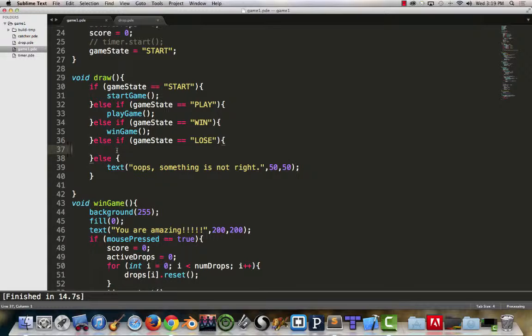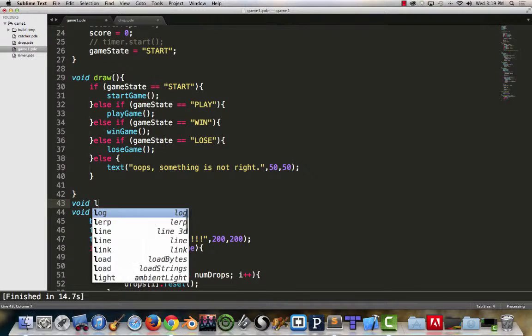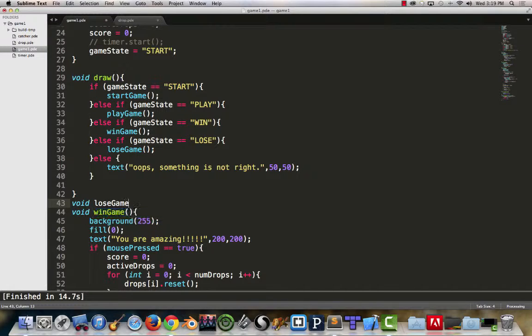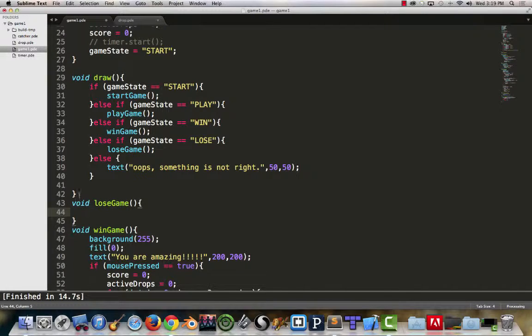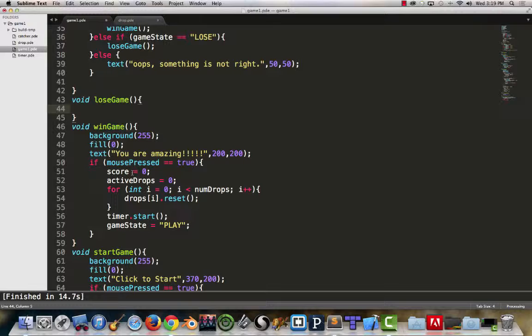I bet you can do better next time, or something to that effect. So, all right, lose game here. Lose game. And then it's just a matter of figuring out what to put in it.